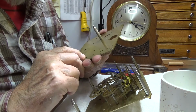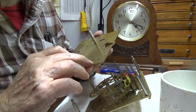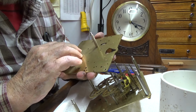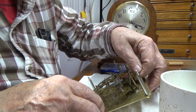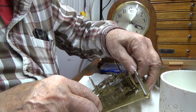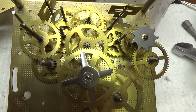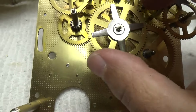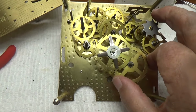Let's take a look at the inside here. Yeah, there's some dried gunk. It's some very tight stuff. Set these back in place. Here's our gear arrangement. Okay, now we're going to take these out and put them. And okay, we've got the center, and that one's not going to come out without using a puller. So the second wheel is here.